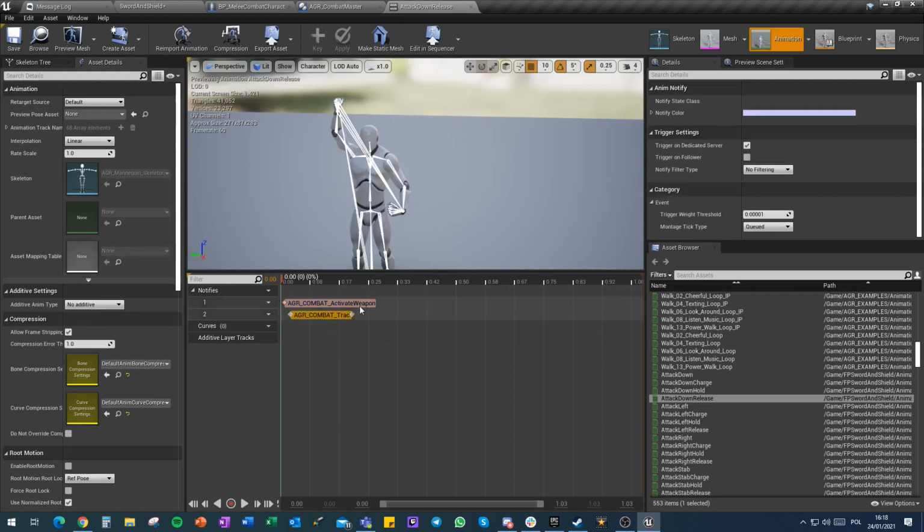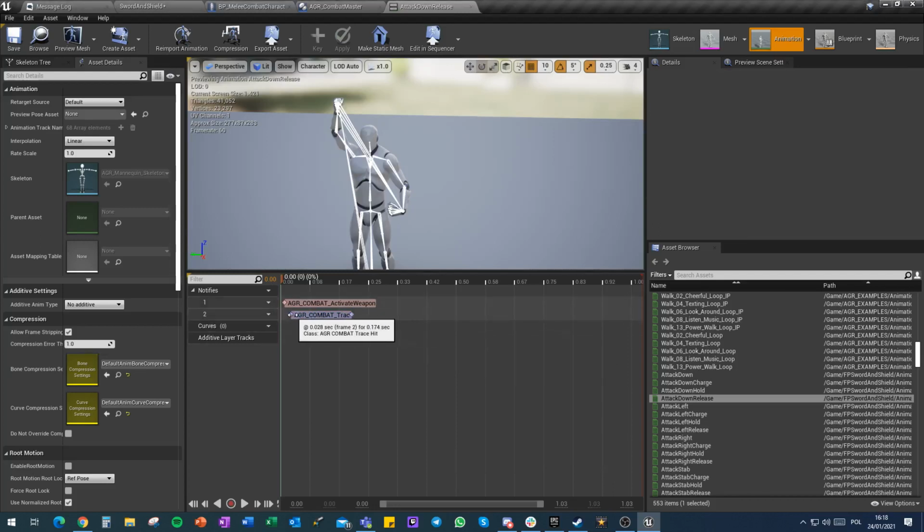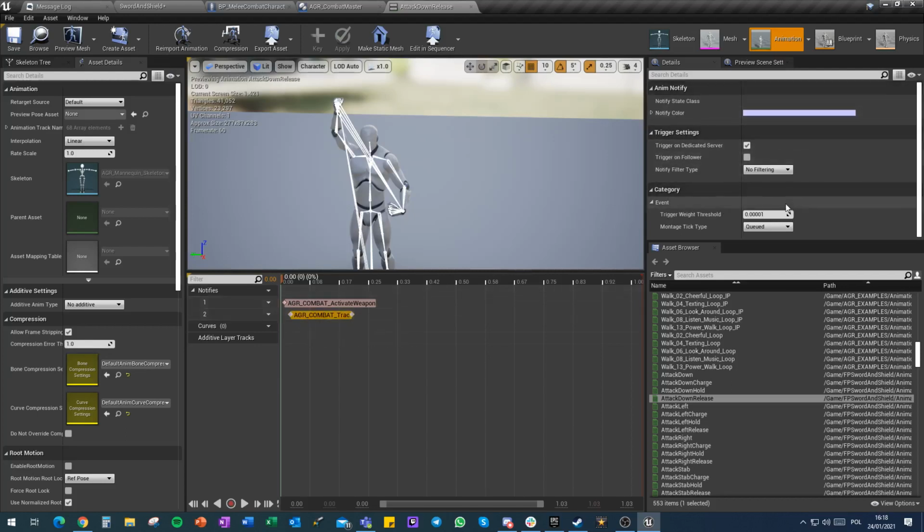And then the second one is the AGR combat trace hit. Trace hit is a notification state, and it basically says that from this point to this point, at our resolution of 30 times per second, please try to do collisions.